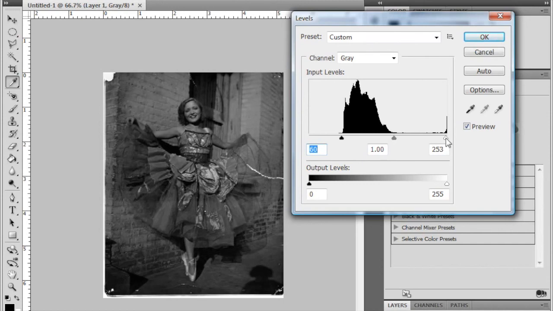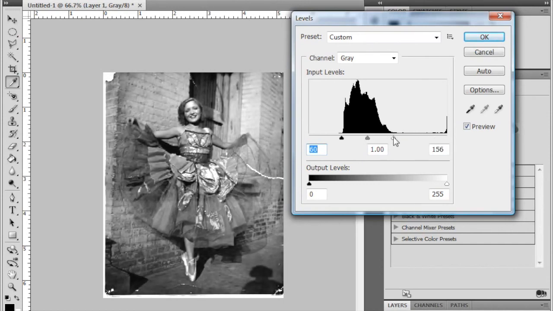So we're going to drag this over to the beginning of this side of the mountain, and we just eyeball it and get it about where we want. Sometimes I also like to grab this middle piece here and tweak back and forth and get the look exactly the way I want it. But the bottom line is that in our histogram, we want the blacks to be at the edge here and the whites to be at the edge of the main part of the mountain-looking structure here in the middle of the histogram.